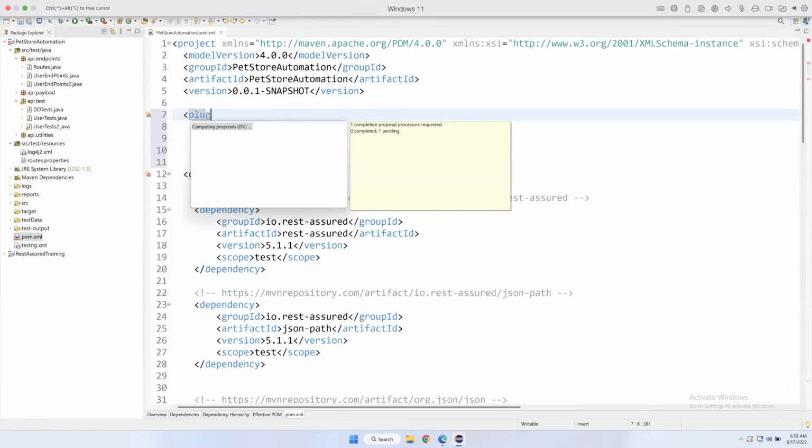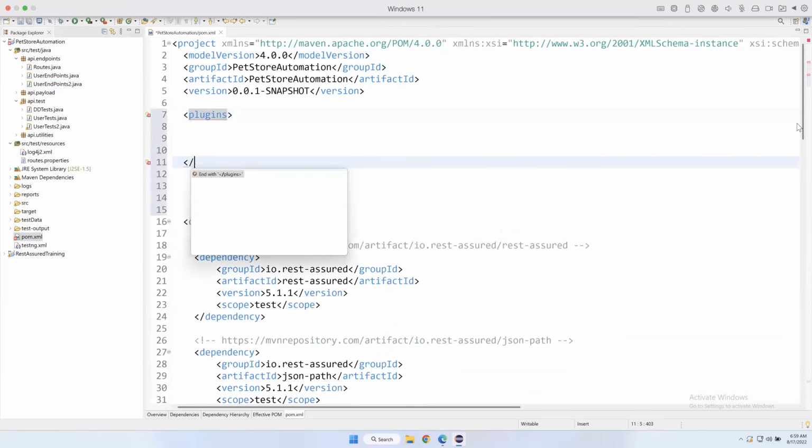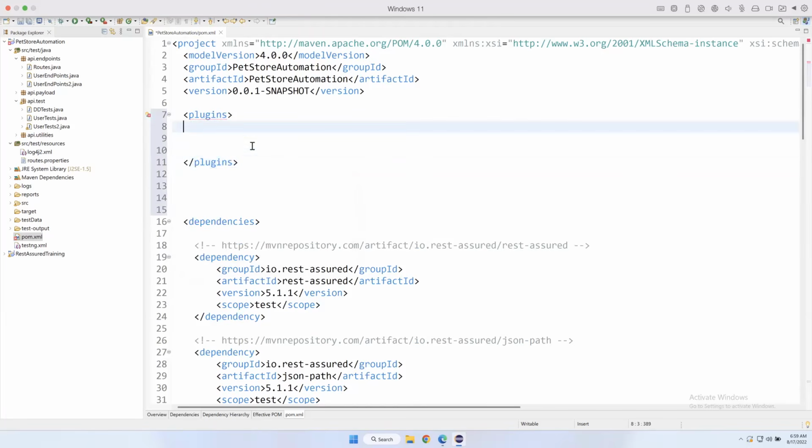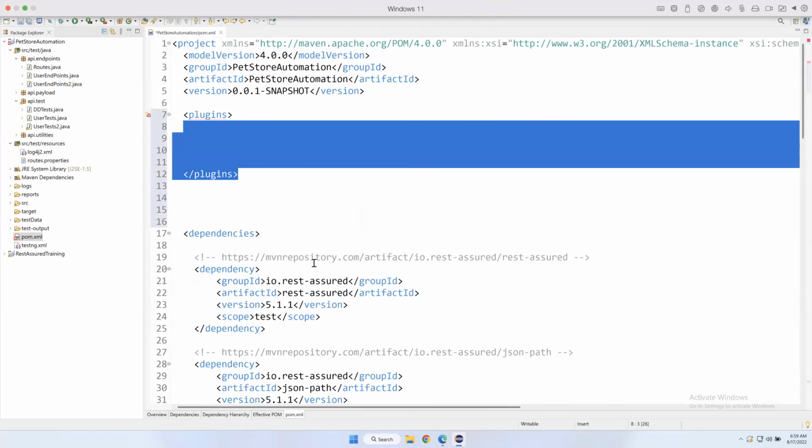You can write one tag called plugins, opening tag and then closing tag. Inside this, we have to write all the plugins. There are two plugins: Maven compiler plugin and Maven surefire plugin. Once we add those two plugins, we will be able to run the project through pom.xml.